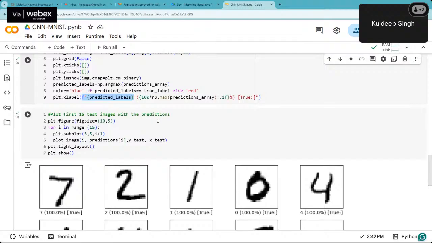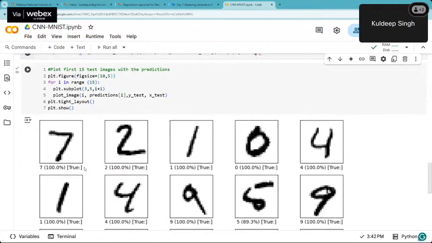I need to display the, I missed it. I think we didn't display the true label also here. I somehow missed that. It's not a problem.